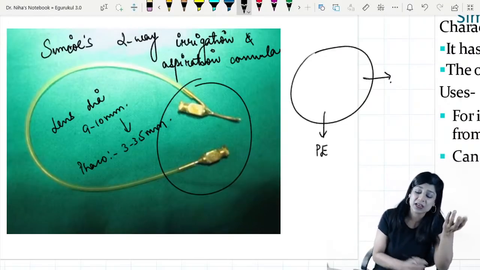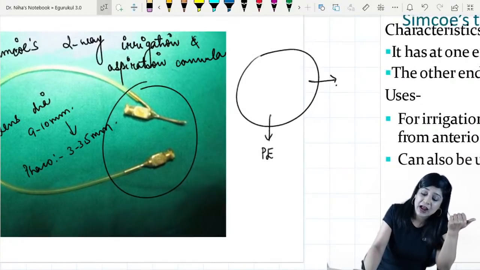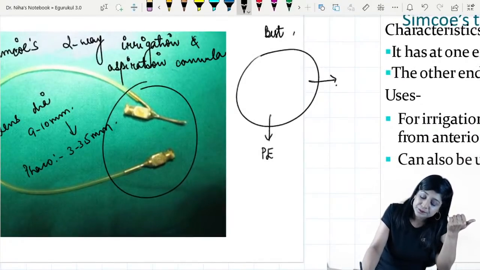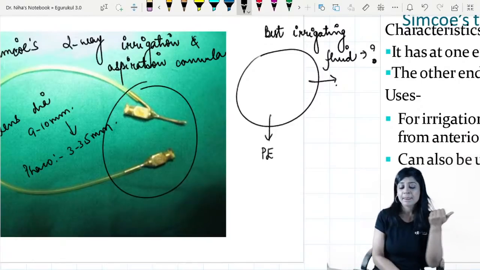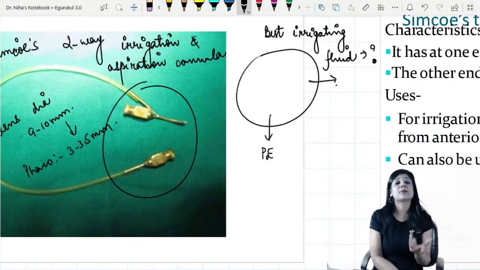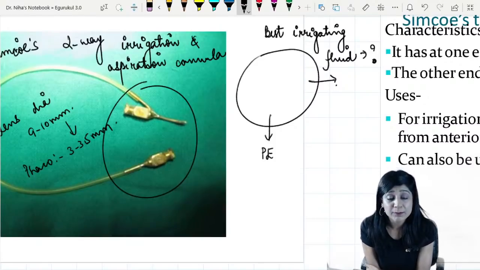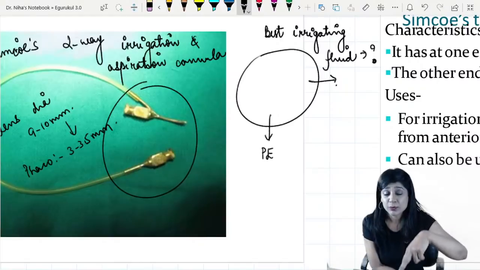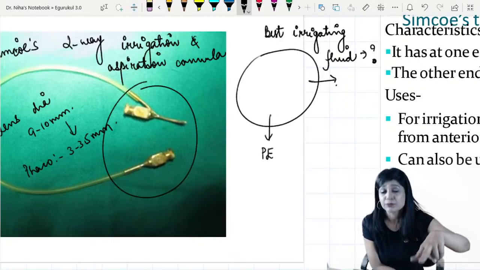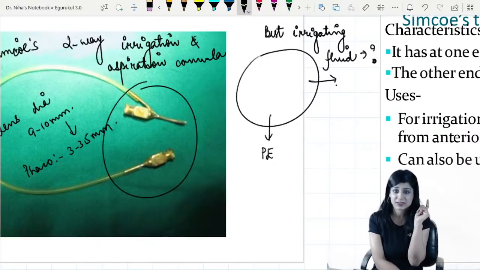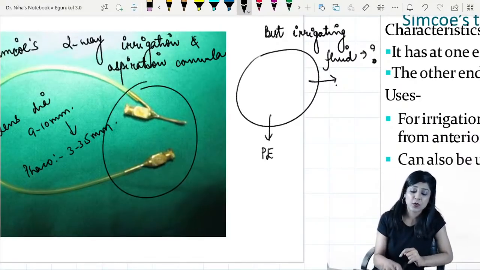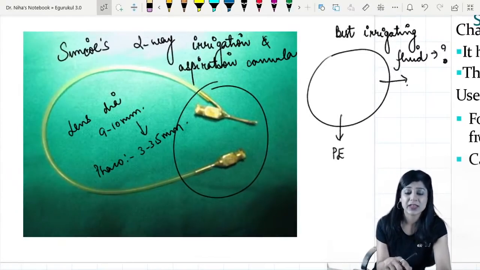What is the best irrigating fluid? Now another question that could be asked: what is the best irrigating fluid that one can use? Please answer. So for the irrigation and aspiration of the cortical matter, so that we can put the IOL, how will you put it? With the help of Kalman-McPherson forceps. How will you do the nucleus delivery? With the help of the lens expressor and the wire vectis. Okay? So for that we are going to use this irrigation and aspiration cannula.